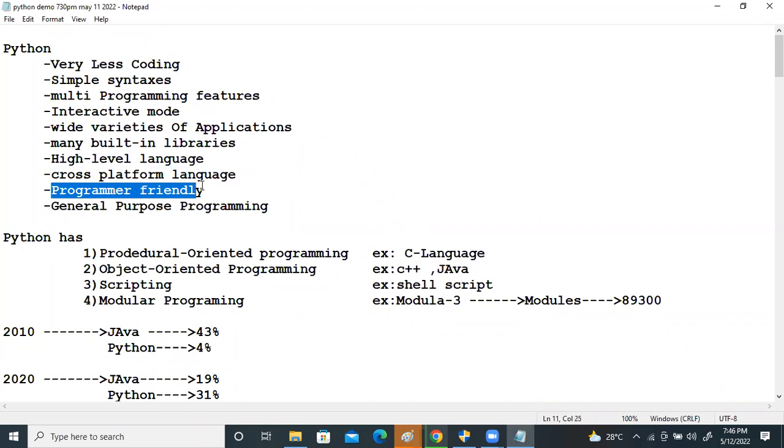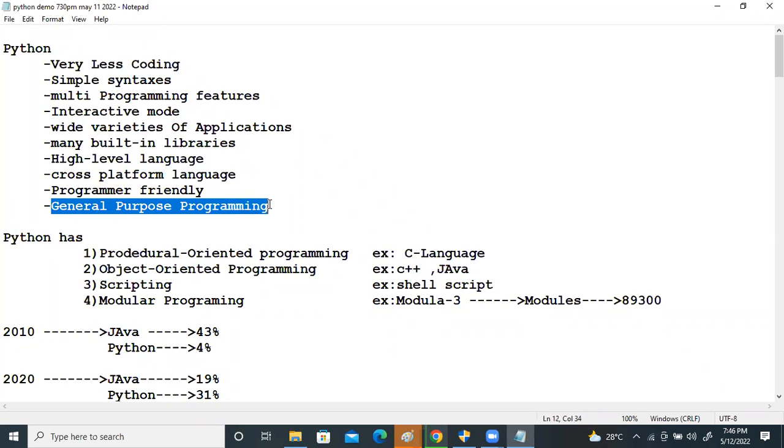Programmer friendly or user friendly, which provides simple syntaxes. So general purpose programming. Any kind of applications can be developed, right?